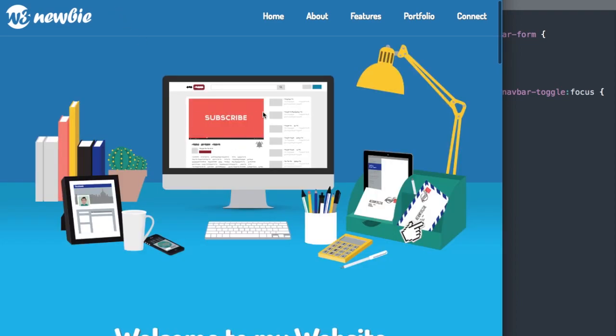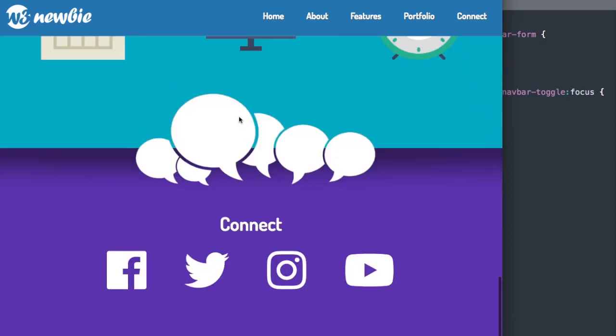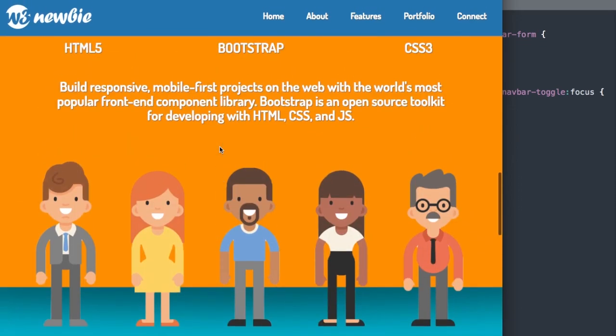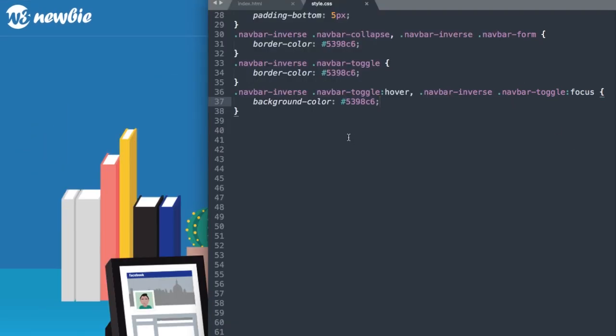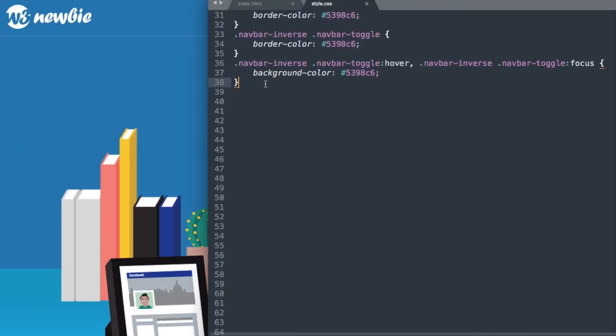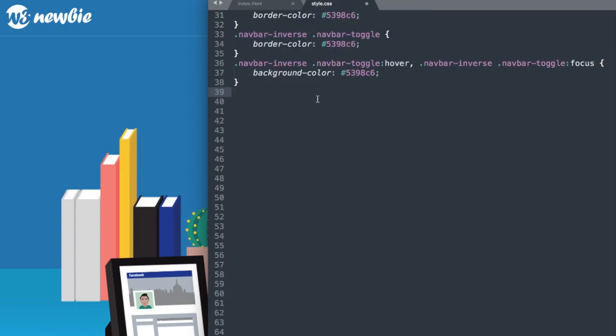So now let's style our banner images. So we have the top one, this one, the people one, and then the connect one. And we can make them all fit into the screen with one simple style here. So we'll reference it with img.banner because we have the banner class inside of the image tag. So img.banner, and then we'll give it a width of 100%.